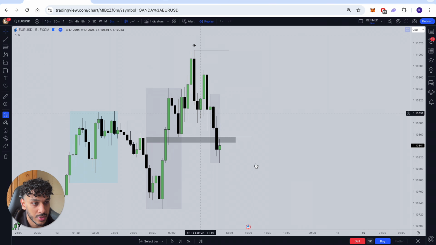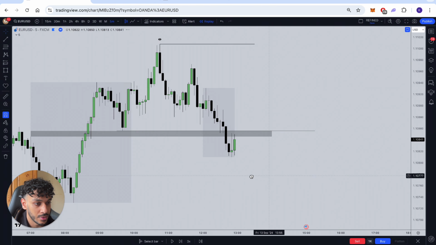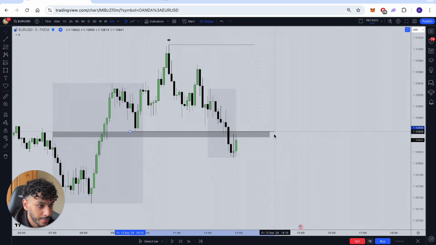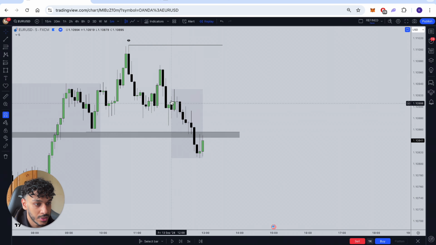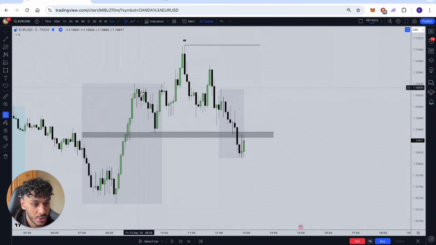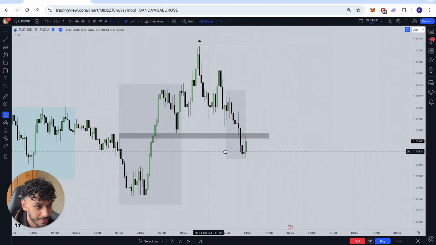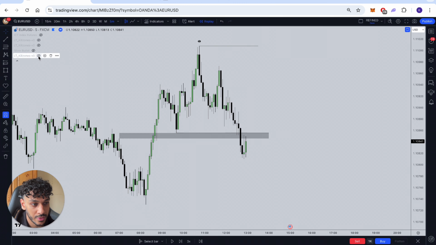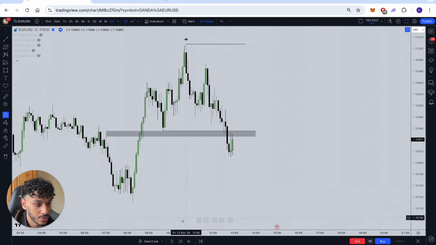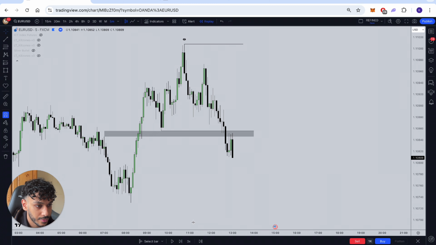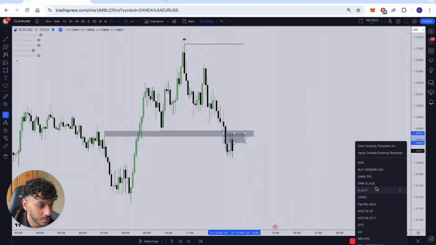So let's jump to the 5-minute now. I want a bit more detail on this. And yeah, you can see, so New York essentially consolidates. We're following that classic expansion profile very nicely here. I'm actually just going to take the sessions off for a second just to keep the chart really minimal. So let's have a look. You can see I actually mentioned this level, and I said in the Discord that I wanted to see this get inverted.